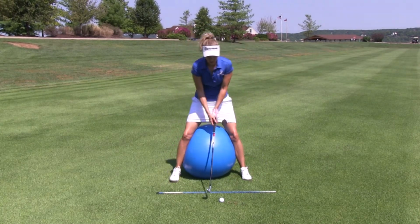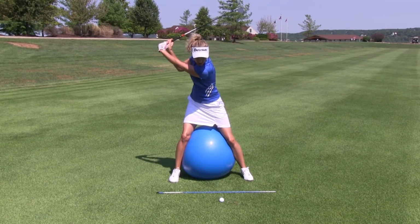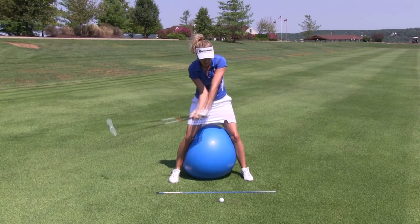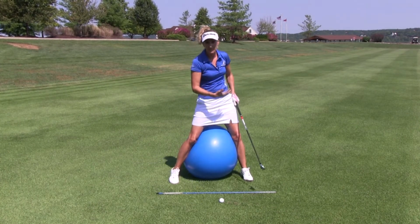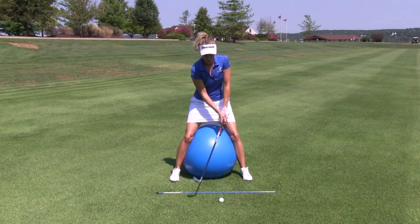We're simply going to stand here like this, make a couple practice swings, squeezing the ball, making sure that I'm not moving my legs or knees around too much. Back and through. This is more of a drill, in my opinion, for the backswing, but it will also help those that slide in the downswing. And so now I've done a couple practice swings, so here's how it's done.